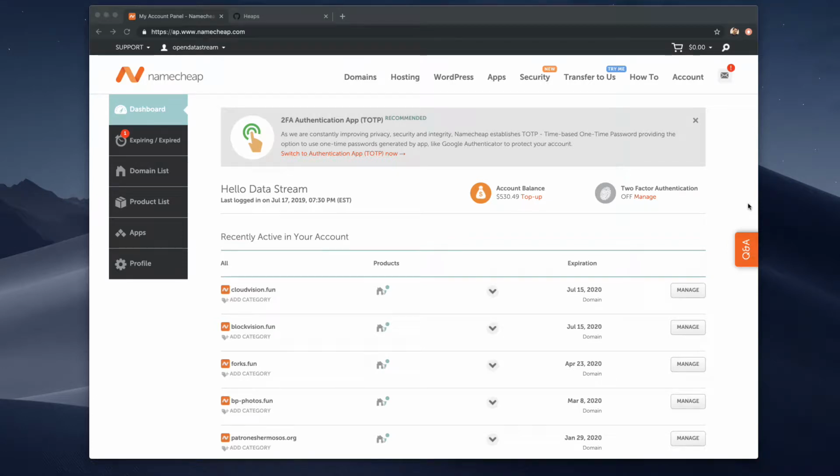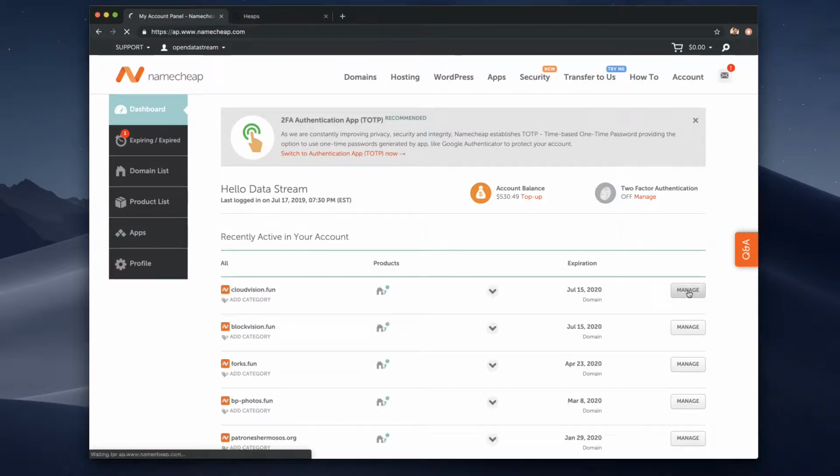I'm going to do a quick overview on how to set up your website within GitHub and still have a custom domain. The very first part is to buy a domain name. I'm doing it here through Namecheap, and you can see here that I have a number of them. And I'm going to go ahead and show the only configuration that you need to do once you purchase your domain. So I'm going to go ahead and click here on Manage.